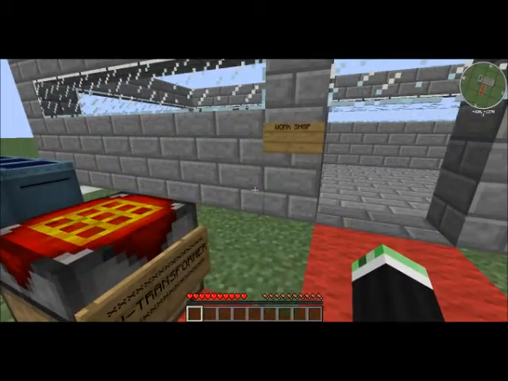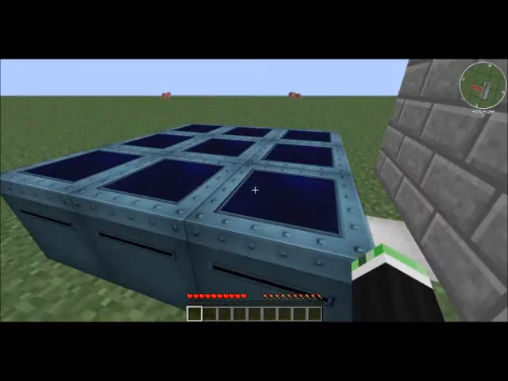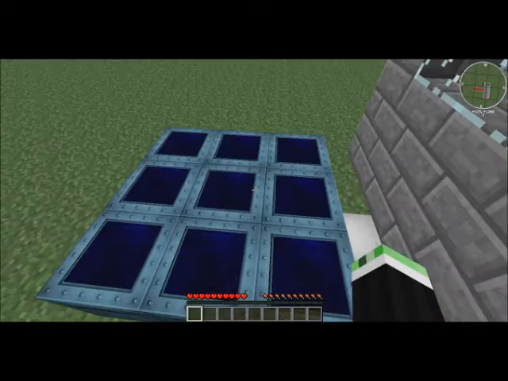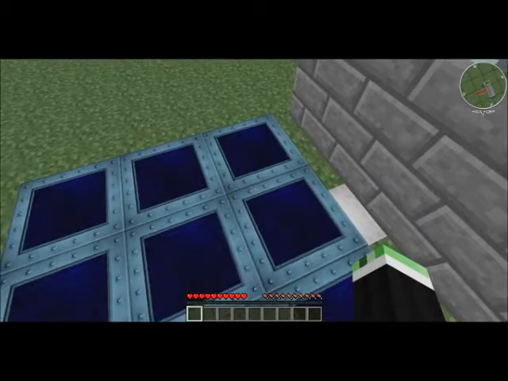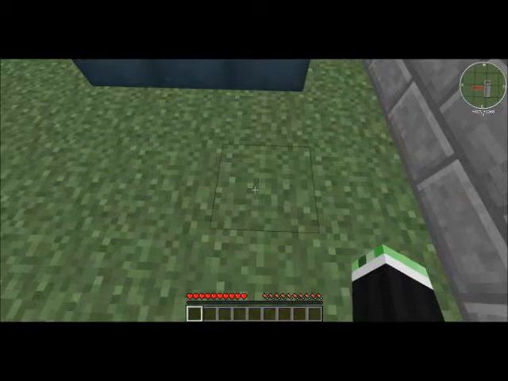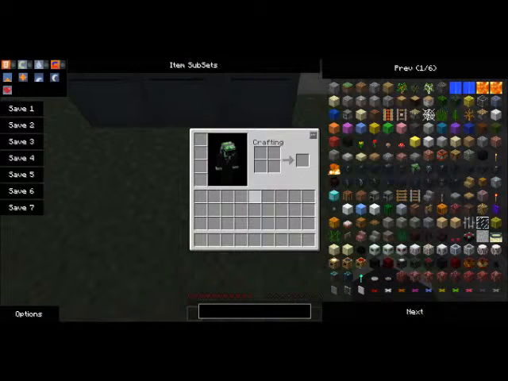For those that are new to Tekkit, these are solar panels. These are just normal solar panels. And underneath them is 2x insulated gold wiring, which I will go ahead and break through this ground.